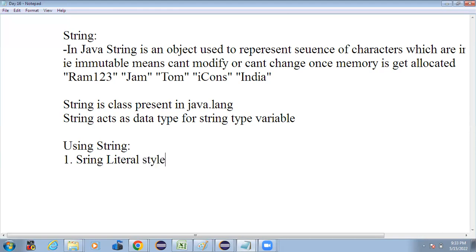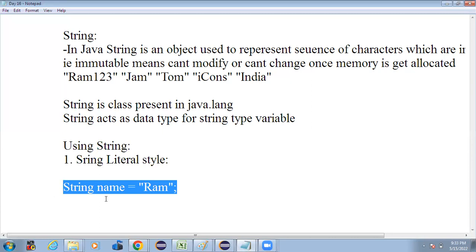This is one style we call the string literal style.